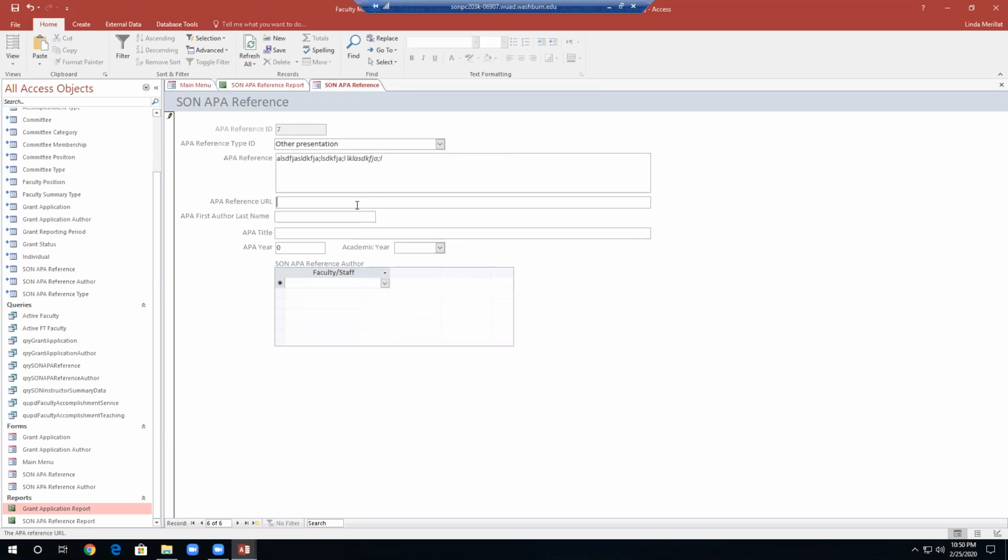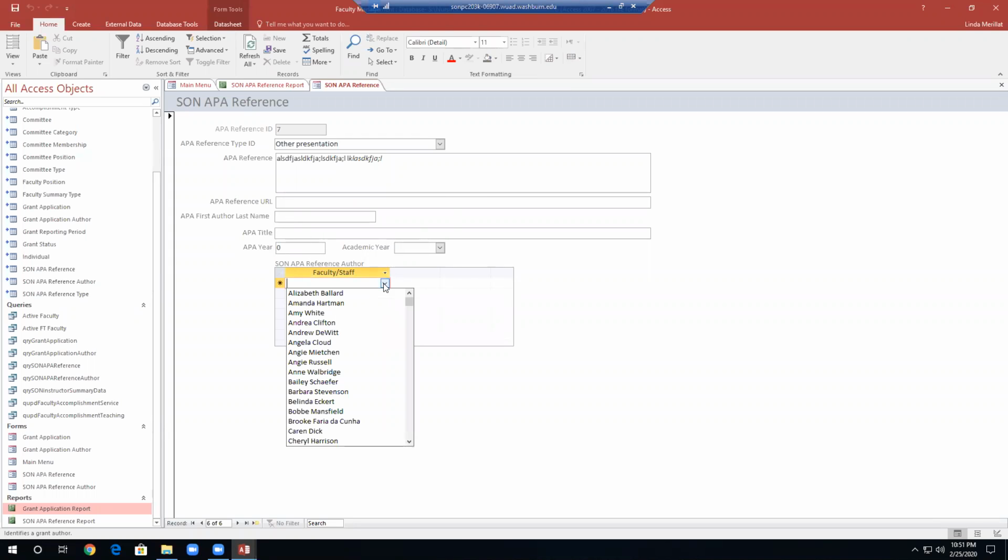If there's a URL, put the URL. Now this is redundant information, and we know that. The reason we want it again is that it makes it easier to sort and find things and pick it off the list later if we have it broken out this way. And then what you do is you just pick the people off the list who participated.